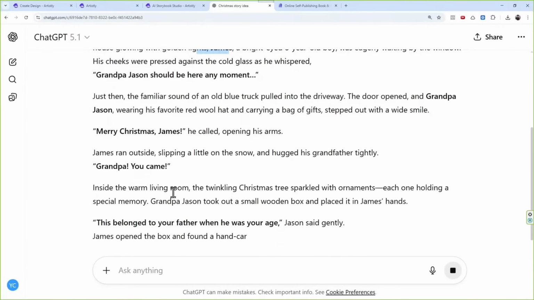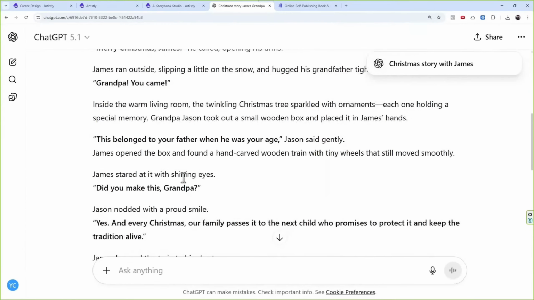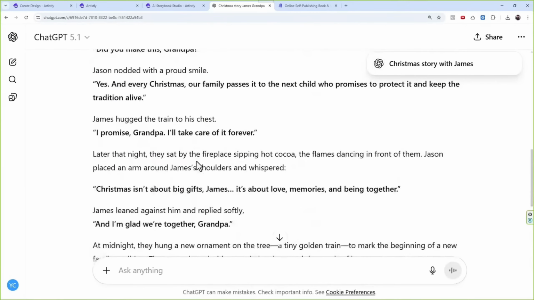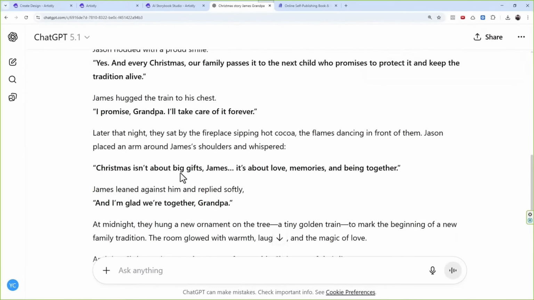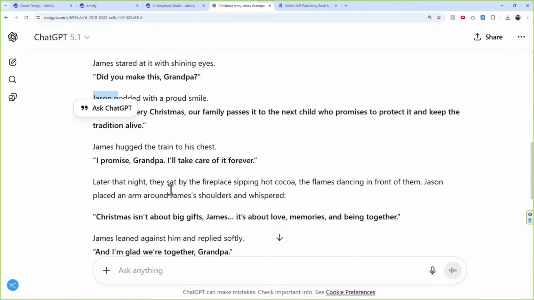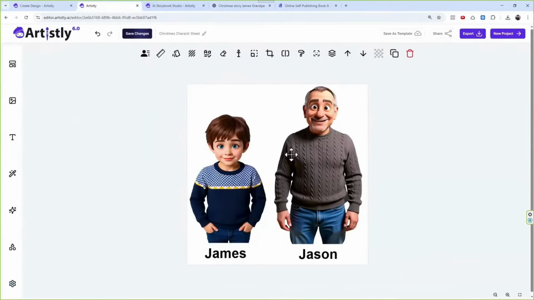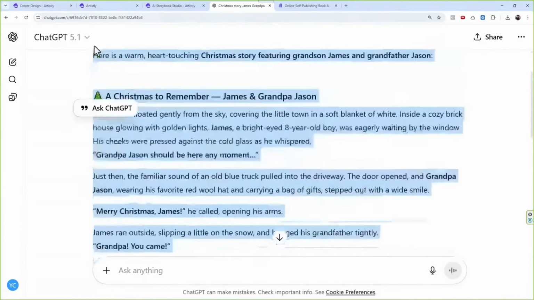James, grandpa. Only thing I wanted to make sure is James. This is good, guys. Only thing I am worried about, honestly, is Jason. I mean, in the story, grandpa should be called Jason, not grandpa, because in the character sheet we didn't put grandpa, we put Jason. But let's see, right? You're all kind of testing it, whatever works, right?